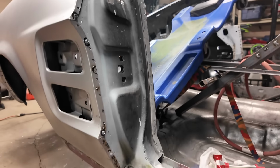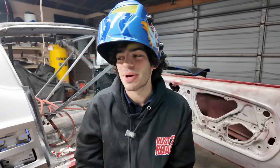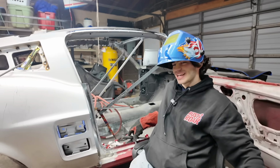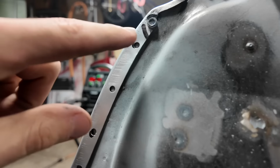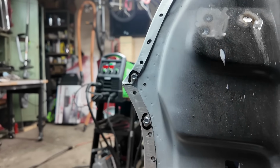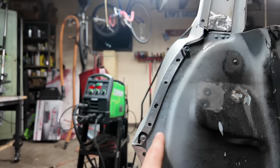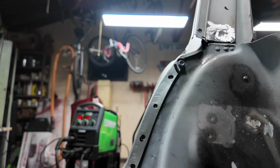Now to weld the lip of the quarter panel, but this time is a little different. All right, well, at least this time I can actually sit in a chair and not break my back. And look, I just gotta sit, lay back, and weld just like this. Now, the one thing about welding this side, we want to make sure that this is flat as possible to the actual inner structure, because if this is bumping out, then it's just going to be awkward to fill later with either Bondo or paint. So I want it nice and tight as freaking possible.